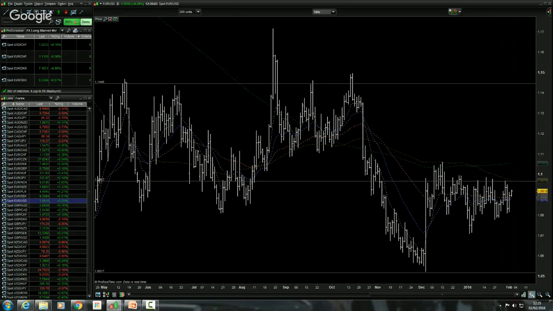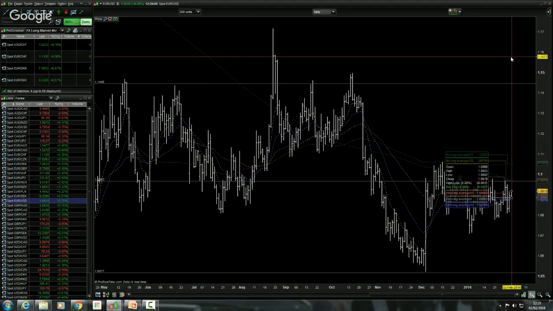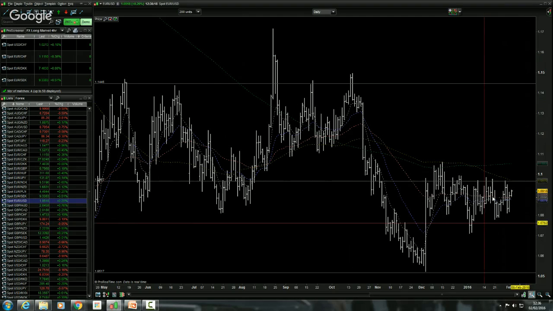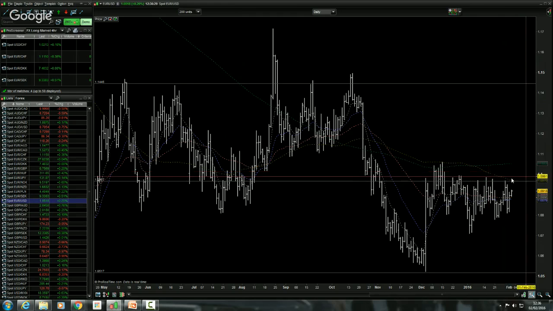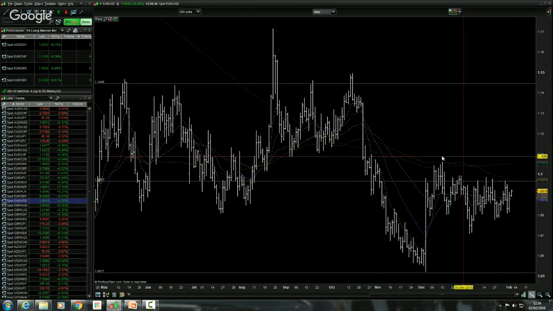I'm sure there's many people here that would have a case for why it's going to go lower, but the reality is you don't need to waste your time with that, to be quite frank. Your job as a trader is to always be in the right state to take opportunities, and analyzing a chart that's going sideways is not putting you in the right state, because you're just doing too much analysis, right? Clearly, we want to wait for the market to start breaking out from these highs, and then we could potentially initiate a long position, because it will probably go off and break these highs and run a lot higher.